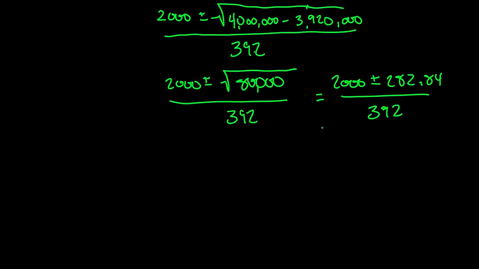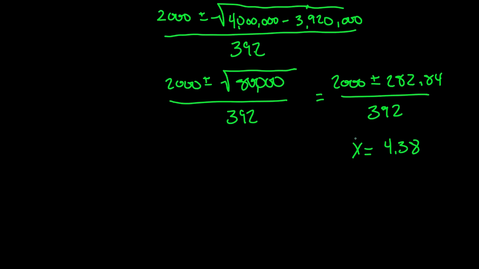All right, so we're almost at the end here, so just hang on a little bit longer. So I got 2,000 plus or minus. Now in the last lesson we said it's generally not the equation where you plus it in equilibrium, because it's going to make your molarity end up being negative. It's usually going to be the value which you subtract. So I'm going to do 2,000 minus 282.84 divided by 392, and I'm going to get an x of 4.38.